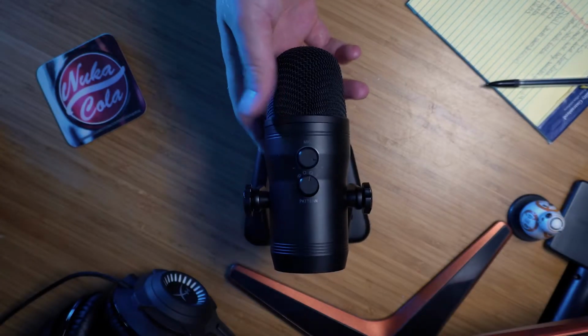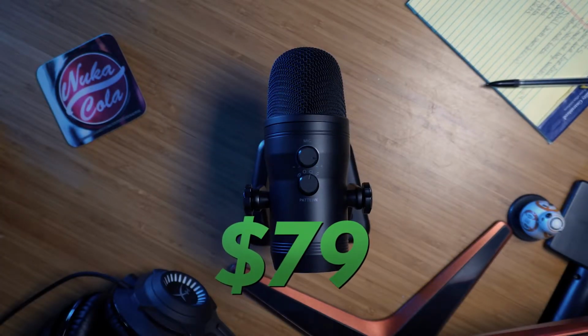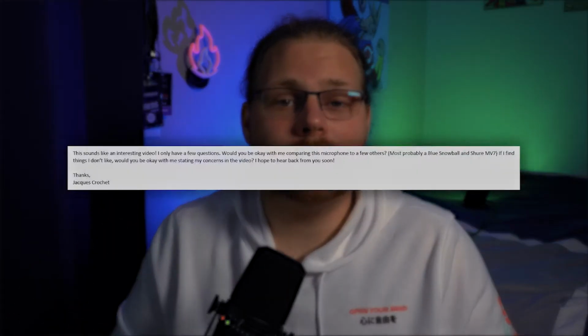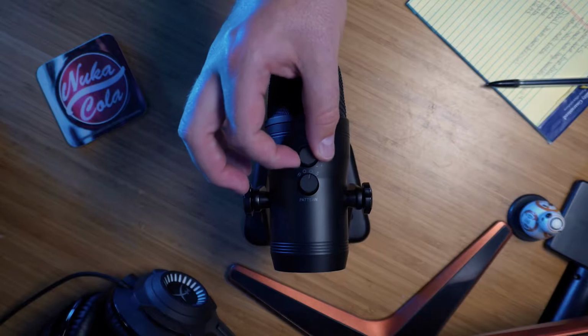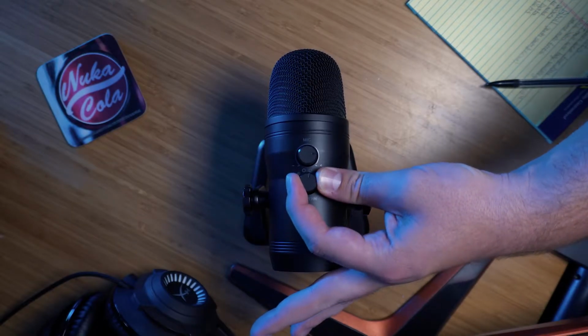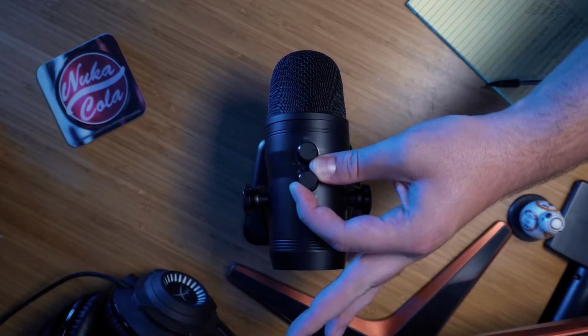So let's go ahead and introduce our first mic, the FiFine K690, coming in at $79.99. FiFine sent me this microphone and I made sure they wouldn't get upset if I said bad things about it. Trust me, I asked. Now this condenser microphone sports your standard gain knob on the back so you can adjust the volume of your mic pretty easily. Then right below that you have a knob dedicated strictly for the 4 different polar patterns of this mic.